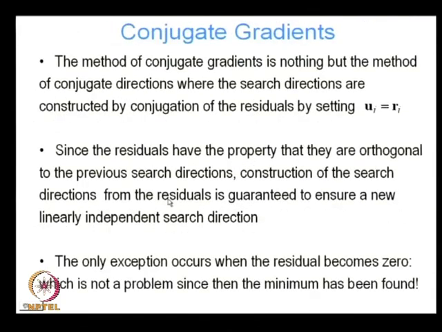So now we are ready to talk about the method of conjugate gradients, and we will see that the method of conjugate gradients is nothing but the method of conjugate directions, but with one very important difference, and that important difference gives the method of conjugate gradients all its power. It results in my not having to store all my previous direction vectors when I compute my new direction vectors. It leads to huge savings, right, and it allows the method of conjugate gradients to be used to solve very large problems which cannot be solved by a normal direct solver.